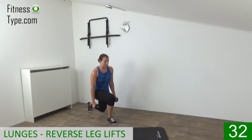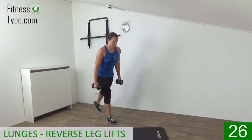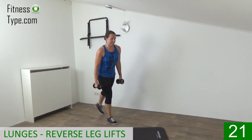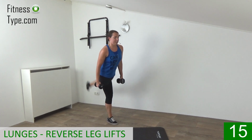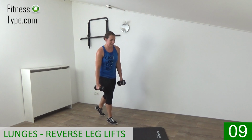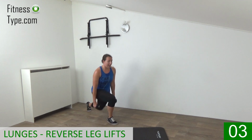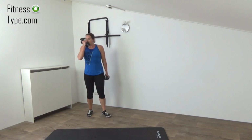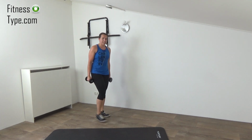Up. Drop the knee, lift your leg. And lift. Drop and lift. That's it. Keep going. Up. Keep your upper body straight up. Just a few more. Last one. Final drop. And come up. That's it. Okay, shake your legs. Take your rest. And going over to the other side.